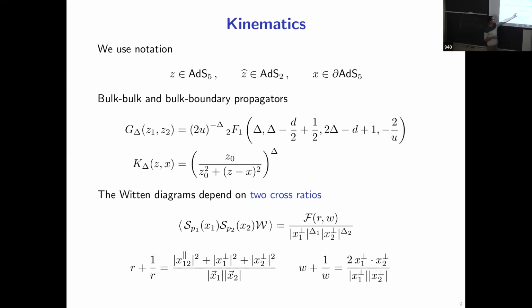And then because of the symmetries of the problem, all these Witten diagrams are going to preserve some subgroup of the conformal group. So the idea is that because there's this symmetry that is preserved, you can always constrain the final answer using conformal symmetry. In particular, you can strip out some dimension 2 factor, and the result can only depend on some conformal ratios. In this context, I'm just calling them R and W. It doesn't really matter, I'm not going to use these formulas in the rest of the slides, but just for you to see that it's some very explicit combination of the coordinates of x1 and x2.